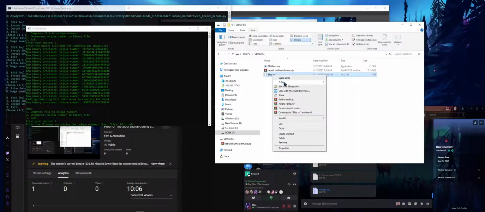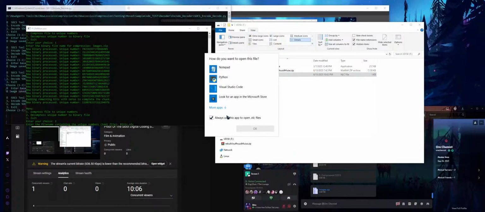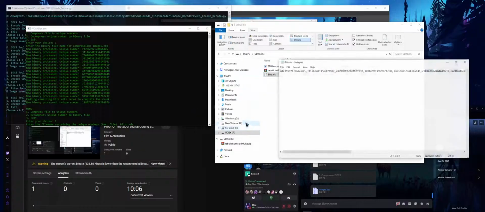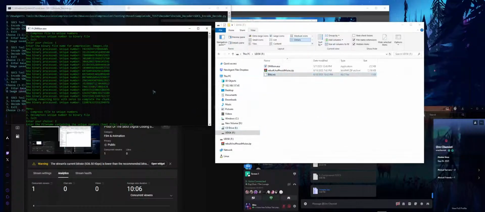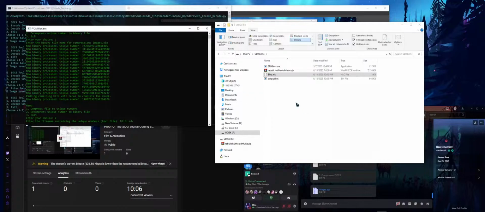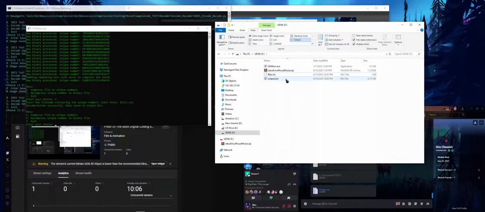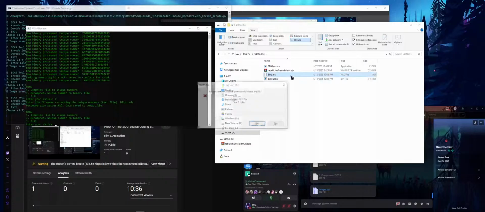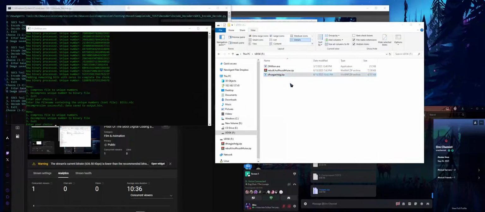If anybody asks what's inside of this file, it is exactly what the data shows over here, these unique characters. So yeah. And then if I decompress this now, I can get the original data back from this small file itself. And no data is lost at all. Everything's back to normal. I can delete that and send it over. I will go ahead and rename this now to .zip to what it was.